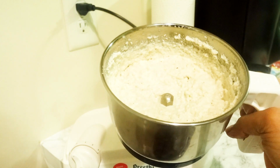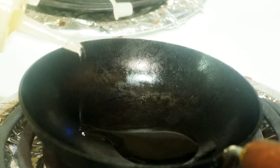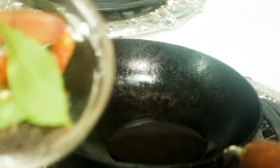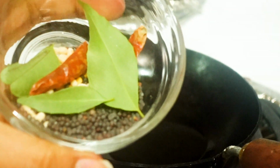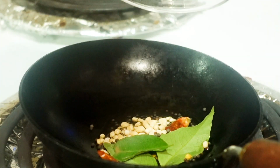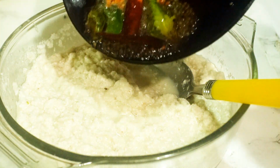Now let's prepare the seasoning for the chutney. Okay, for preparing the seasoning, some oil, and here I have mustard seeds, urad dal, curry leaves, and red chili. Adding salt and the seasoning.